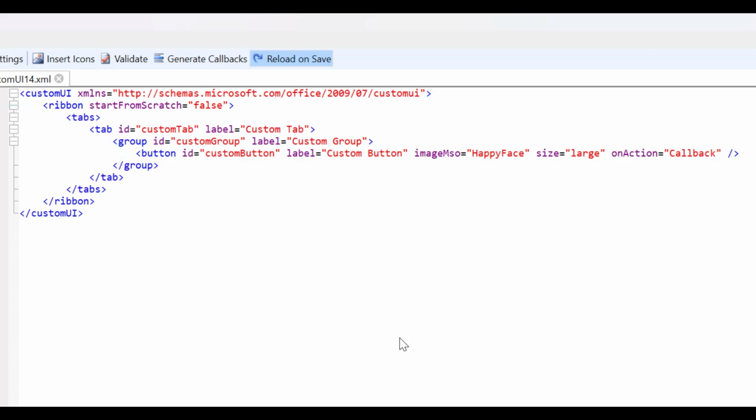For example, ribbon defines the main ribbon. Tab creates a new tab. Group organizes your commands into sections. And button adds individual actions like macros or built-in Excel commands. The hierarchy is important here. Tabs contains groups and groups contain buttons. It's all pretty logical once you get the hang of it. And I'll guide you step by step as we build our first custom tab.